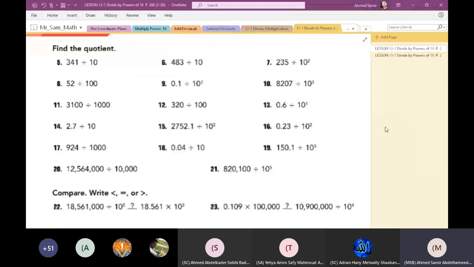Mister, can I ask you a question? Sure. Omar Al-Bahi from 5C. Okay, go ahead, Omar. What does the exponent mean? What is exponent? I'll go to that right away. Just a moment, please.